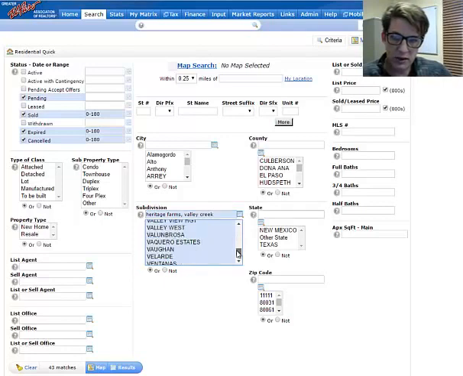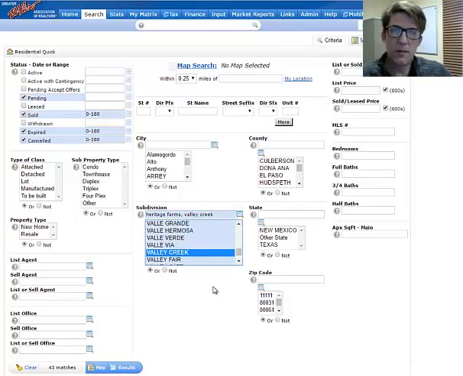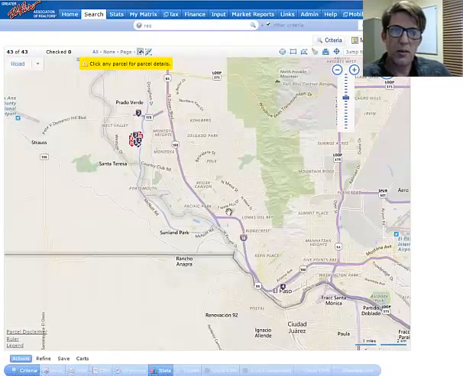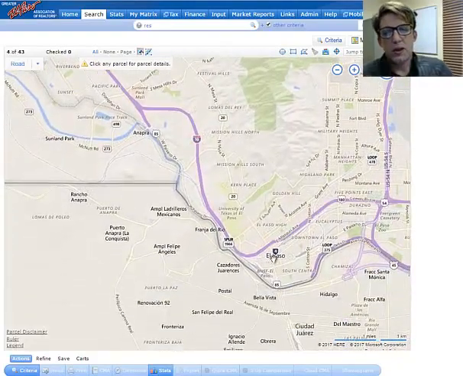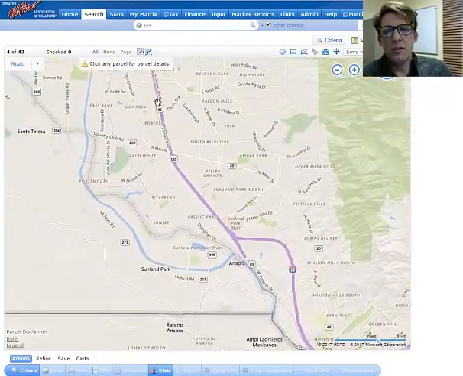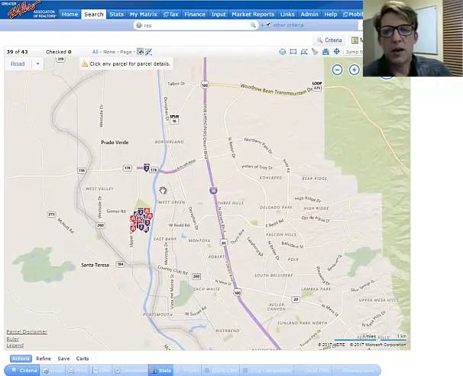Make sure Valley Creek is selected. Okay, got 43 matches. Go on the map. Again, we can see that 4 of the ones that should be in Valley Creek are mapped downtown, and I got a couple up north.